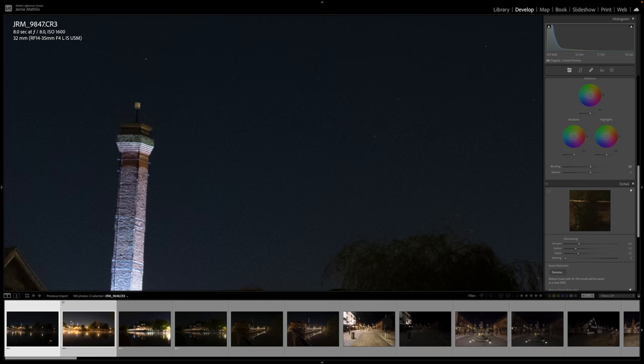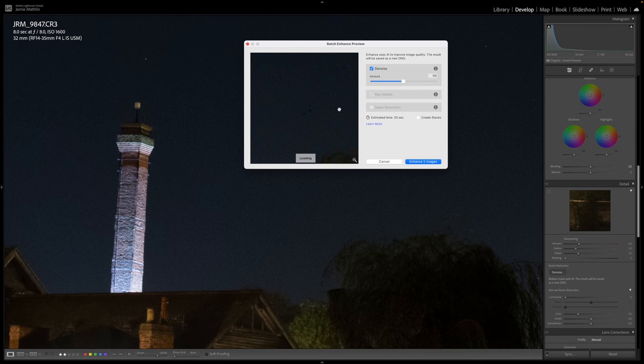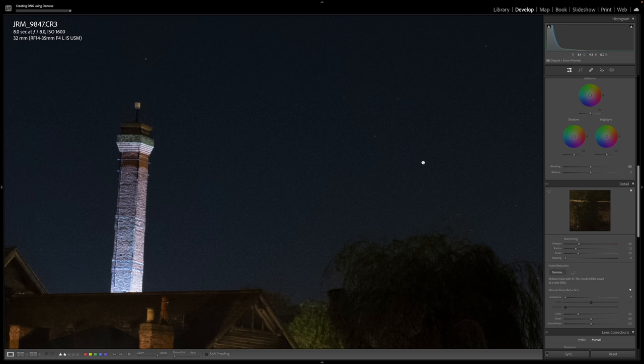And if I select both images here, so you can see if I've got one image selected, I can hold down the shift key, select the second image. So I've got two images selected. I can then click on denoise, and the denoise module will open. And what we can do is select the amount of denoise that we want here. In the case of this, there's quite a bit of noise because of the ISO 1600, so I'm going to go to 60%. It reckons it's going to take about 20 seconds to do this. We could click create stack, and that would put the original images behind the new noise corrected images, but I'm going to keep them separate so we can always do a comparison. And then I'm just going to click enhance two images. And so what it's going to start to do now is process both images.